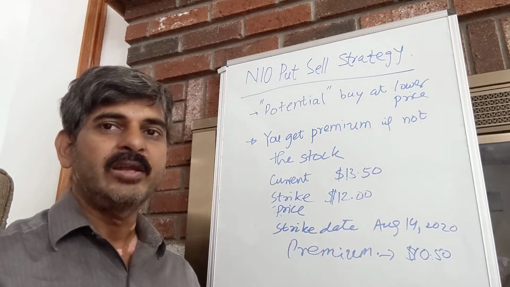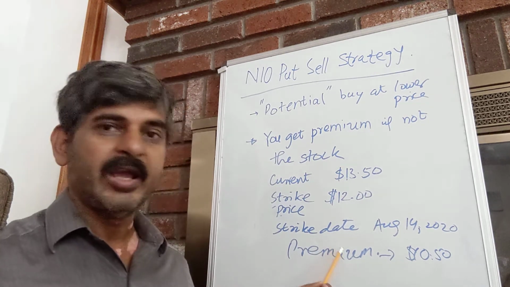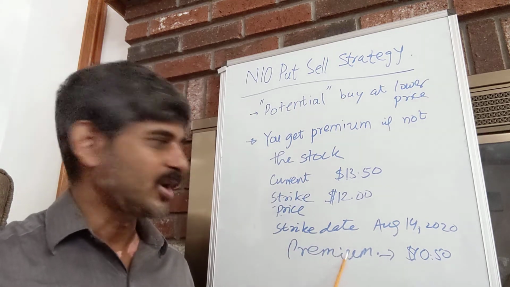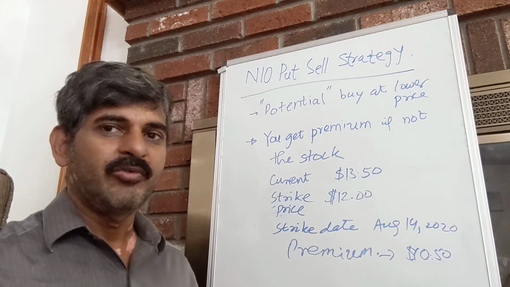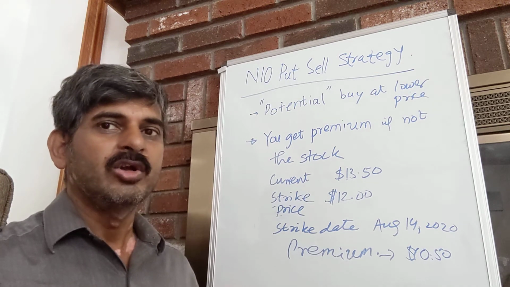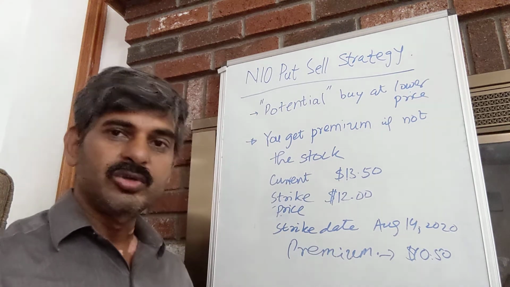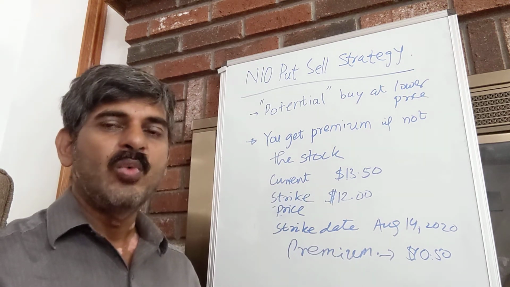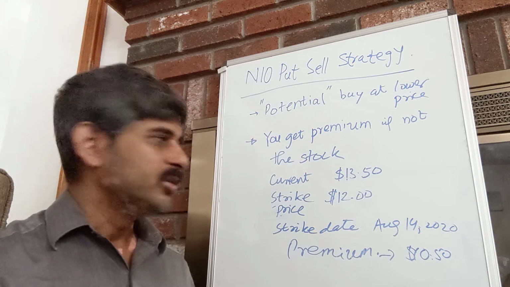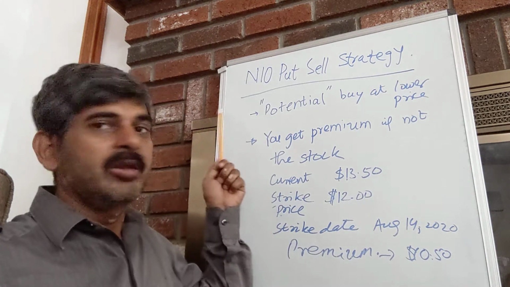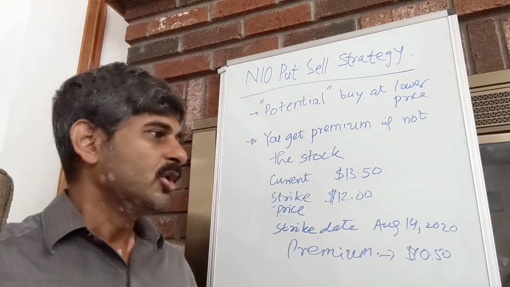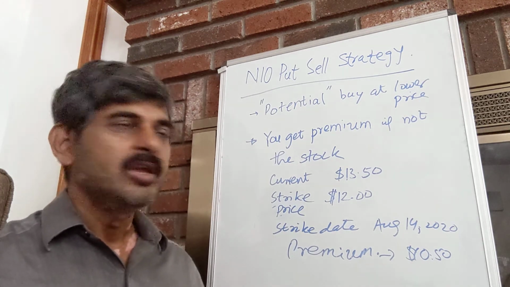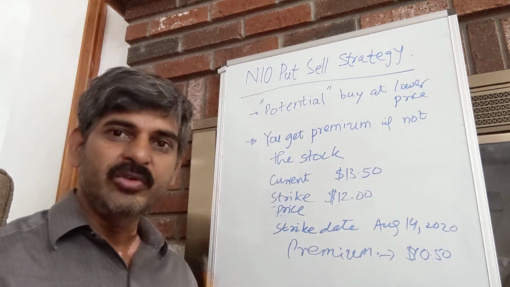But when you do volatile stock, there is a chance that the share can go down dramatically by the time it hits the strike date, and then you could be feeling like losing a lot. So to overcome this drawback, what you do is you diversify. You don't put all your money into put sell for all shares. So let's say I usually do it on three different stocks. So you do a put sell on three different stocks.